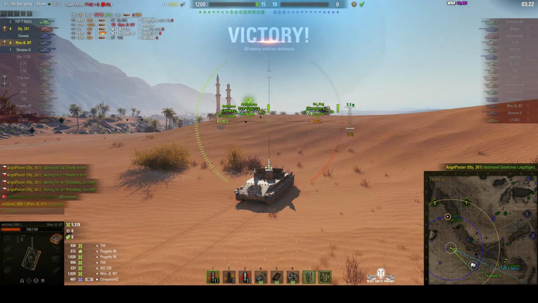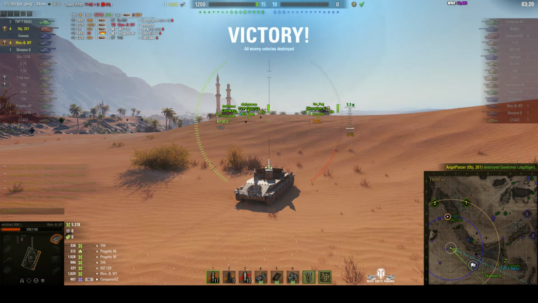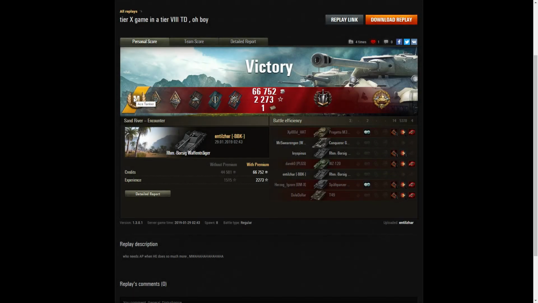And the Object 261 has 4 as well as entilzhar's 4. So, nice game. Let's have a look at the end of battle stats. It's an ace tanker for entilzhar in the Rhm Borsig Waffenträger. He got a bruiser medal, an arsonist badge, a duelist badge, a fighter badge, and a fire for effect. And here comes the good ones.